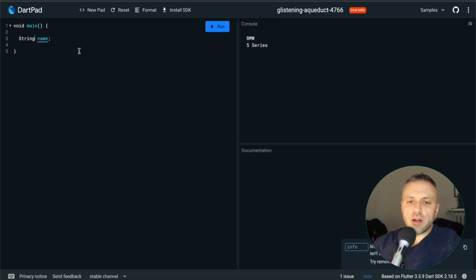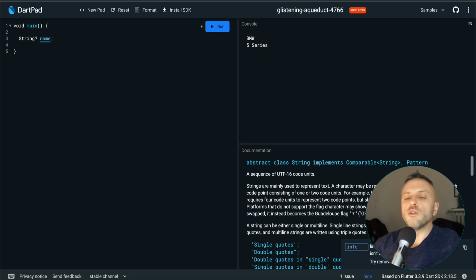And so with the latest versions of Dart, you need to make sure that if that variable might not be assigned at any point in time, because if you assign it right now, then it's not a problem, okay? But if you are not assigning it because you're not sure what that variable is going to have, you need to make sure that variable is nullable.